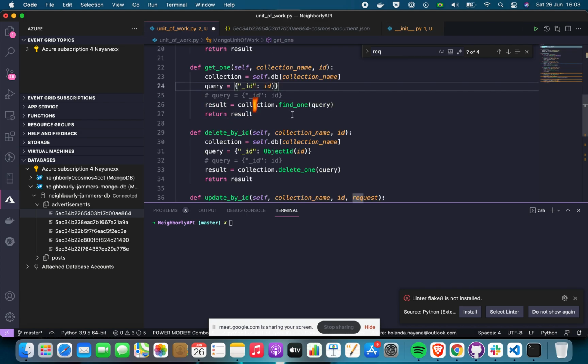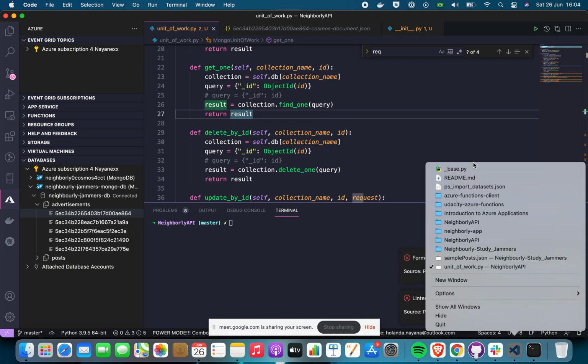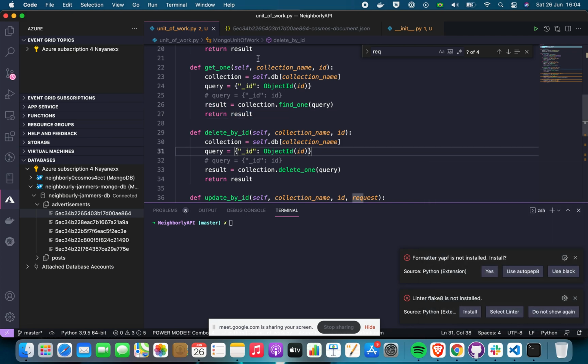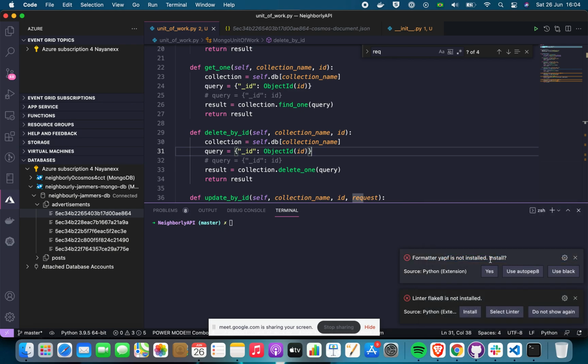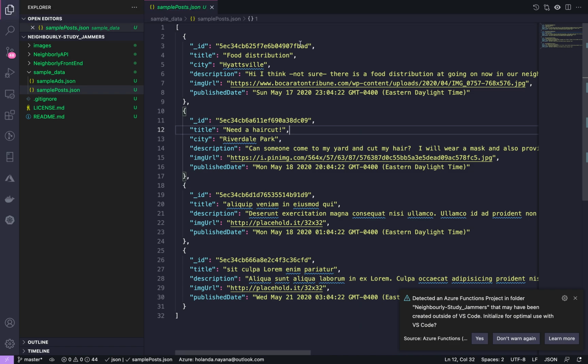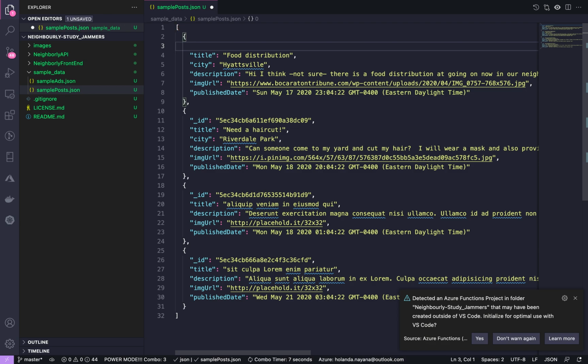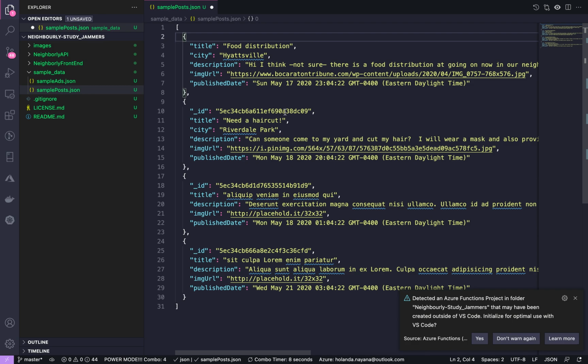So I will just go back. The way you can fix this is, here, you just delete this ID stuff that you have here, and then the object ID is going to be generated automatically for you.